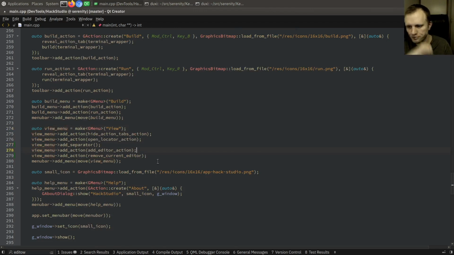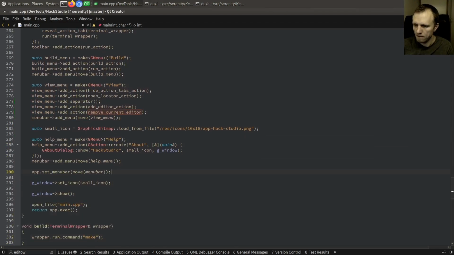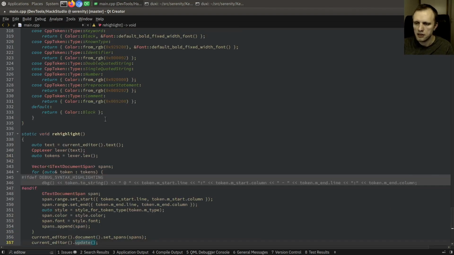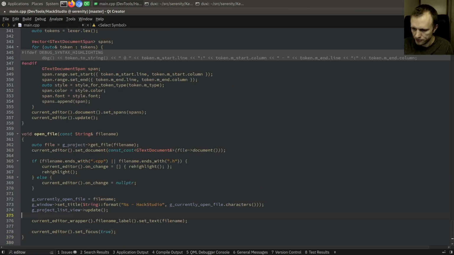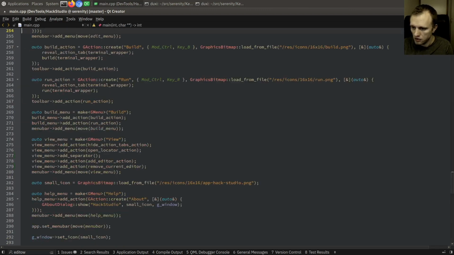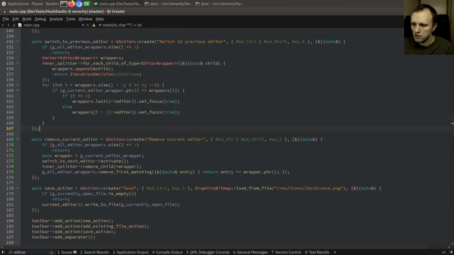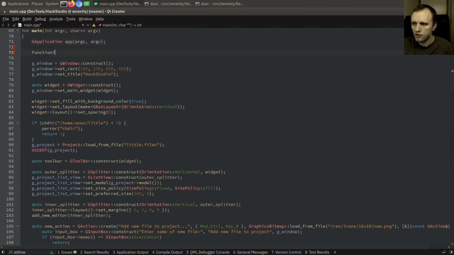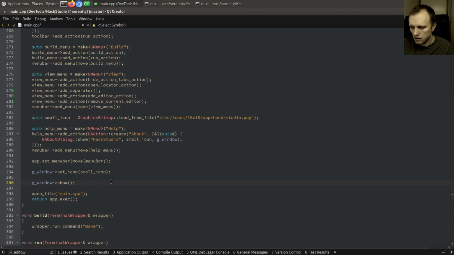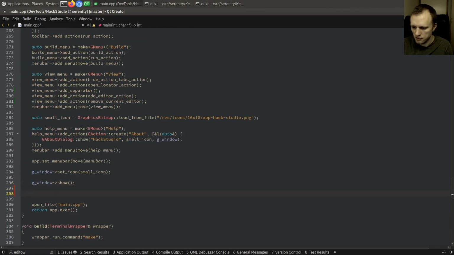So let's see. Do we have some update actions thing? Let's make an update actions. It's always good to have an update actions. Let's see. Maybe we declare it up top. I don't know. Update actions. And then down here, this is where we have actually declared everything, so it's available to us now.